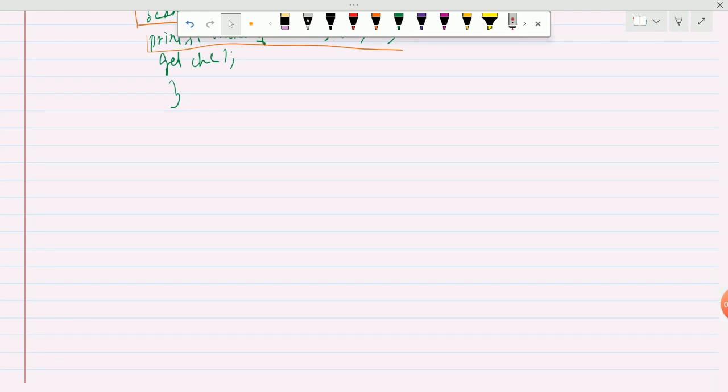Now we saw formatted input and output. We also have unformatted input and output statements. These work only with the character data type, and for this we don't require any format specifier.